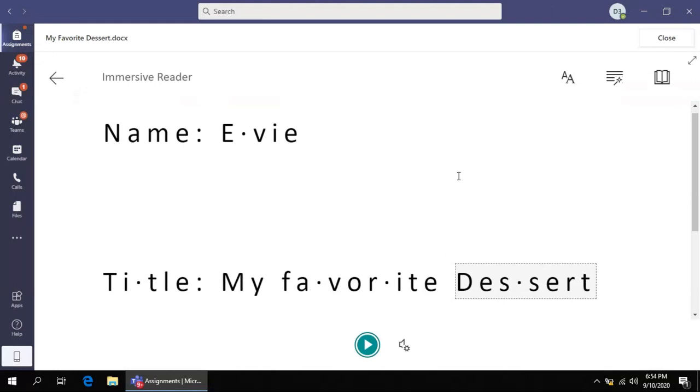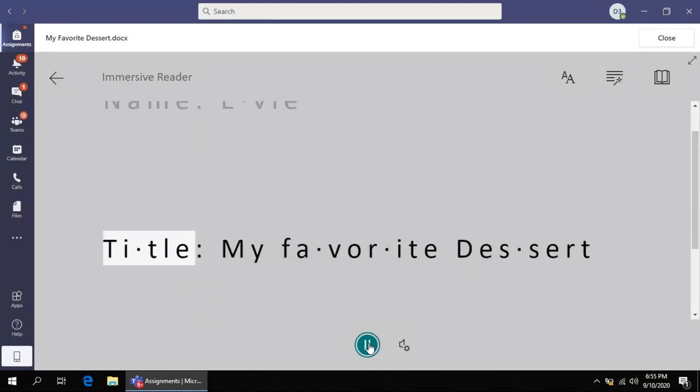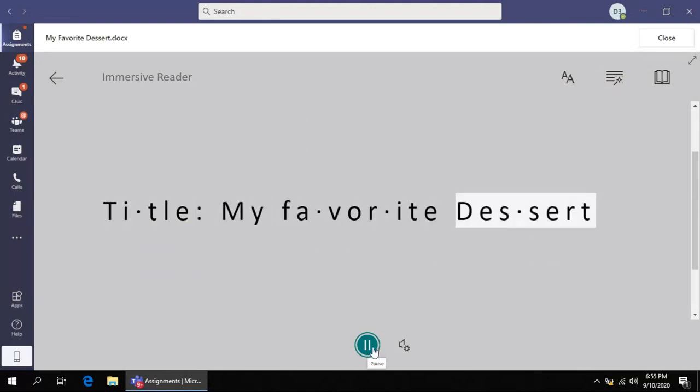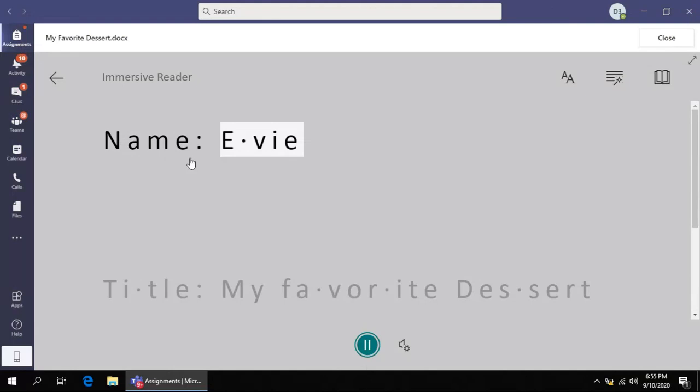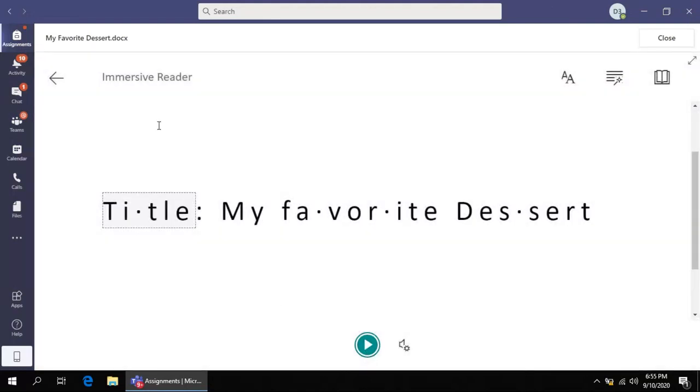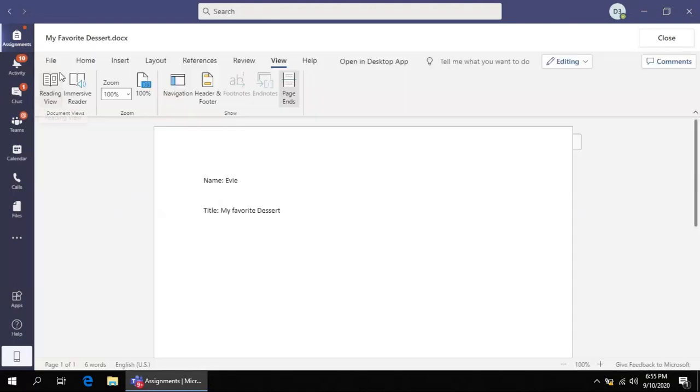This is also nice if they're typing a long paper and they want to make sure that it makes sense. They could actually have it read back to them so that they can verify. Title, my favorite dessert. Name, Evie. They could verify that it makes sense.